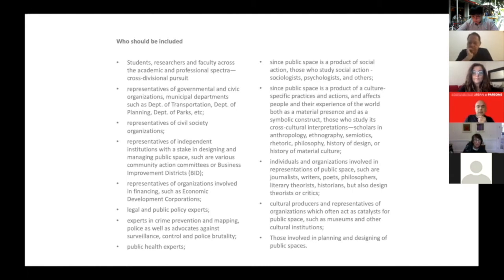But also public health experts, as was obvious in the previous seminars in this series. Experts in crime prevention and mapping, because obstacles to accessibility are very often related to crime. A public space is a product of social action, therefore sociologists, psychologists, and, for cultural-specific practices and actions, ethnographers, semioticians, philosophers, and so on.